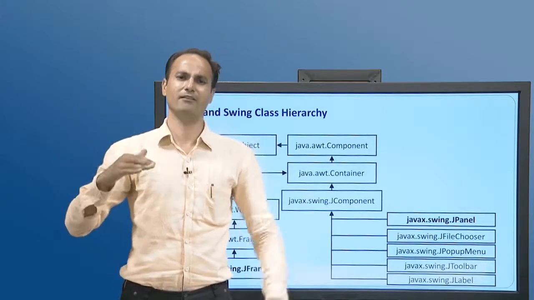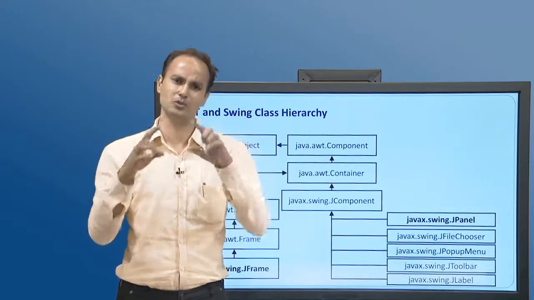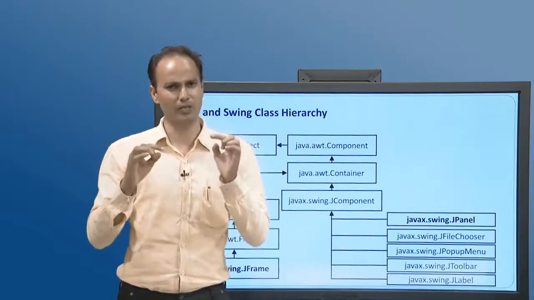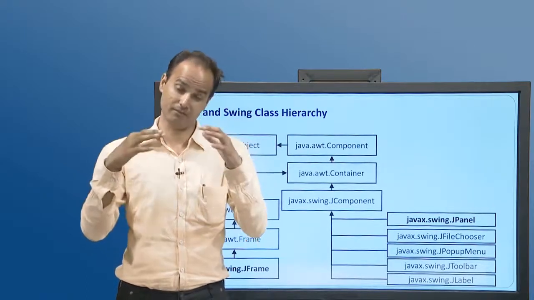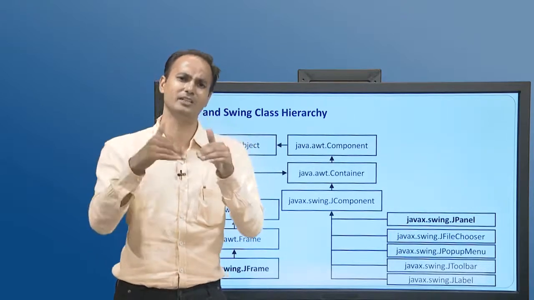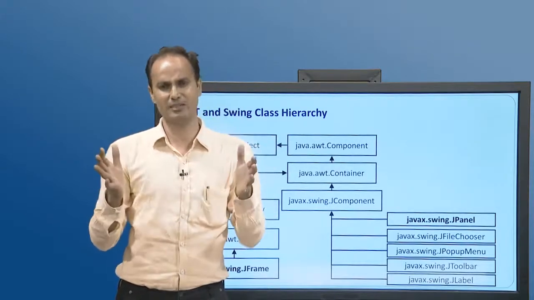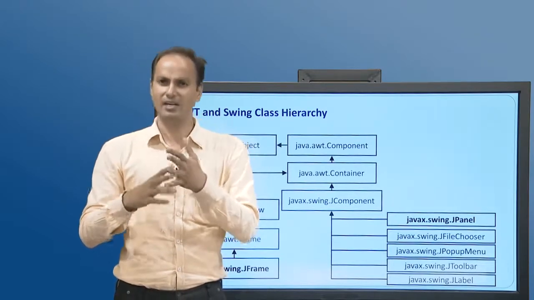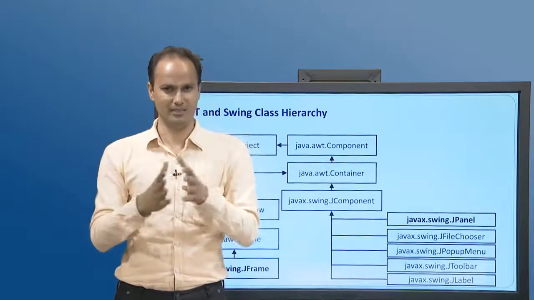Ultimately, whenever we create Swing components, we add all the components into a container, and that container will be a Frame. So, we will use Frame as the main container for our GUI-based application. We can use Panel also, but Panel will generally be used as a sub-container to add controls and arrange them in a particular way. So, the developer has the option to use a Panel as a container and to add that Panel into another container, a main container. Okay.